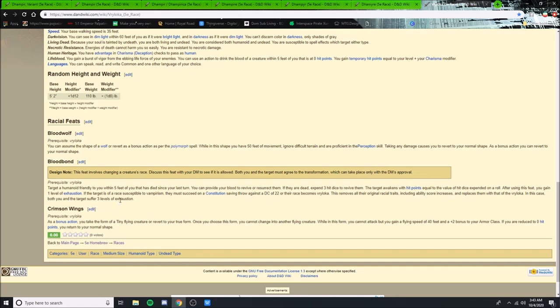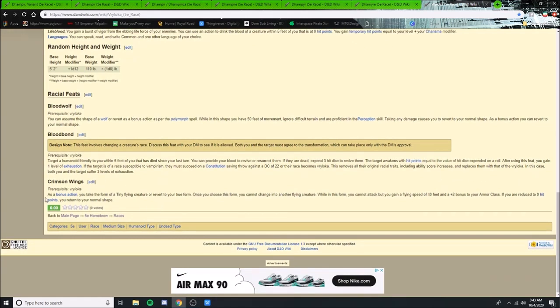If the target is of a race susceptible to vampirism, they must succeed on a Constitution saving throw against a DC of 22, or their race becomes Verlaka. This removes all of their original racial traits, including ability score increases, and replaces them with those of the Verlaka. I don't like that part. I'd probably just let them keep it. In this case, both you and the target suffer 3 levels of exhaustion. Oh, man. I am really liking this one.